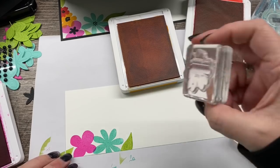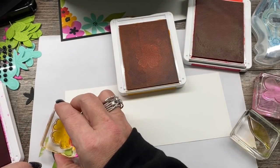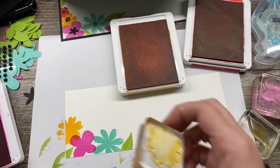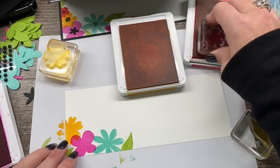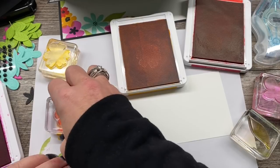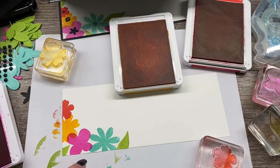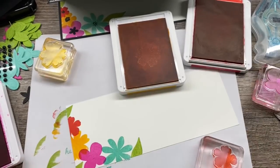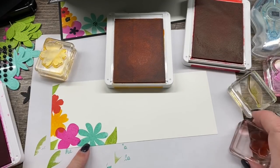All right, so I've got this larger one, and look, I can overlap that and it'll look awesome with the magenta. And then I'll add another one here in red. I'm using slightly different stamps, but that doesn't matter. And then we can, of course, tuck in another leaf right there. We're going to continue down this side as well.